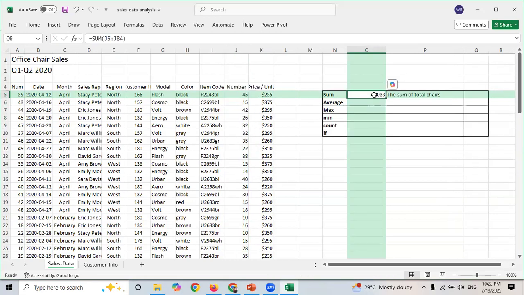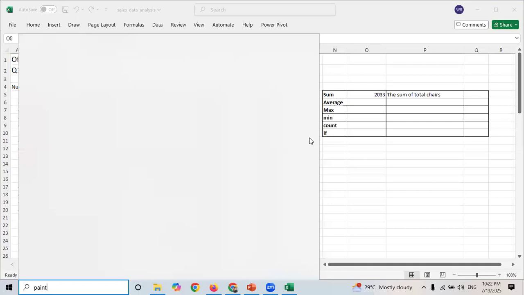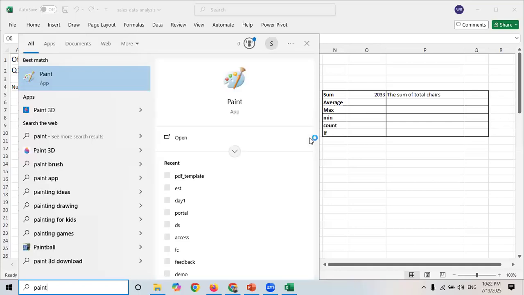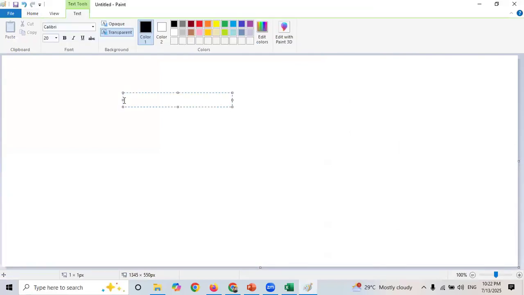And we got this data from the sum function, right? Did you understand how we have used the sum function? Let me explain it further. The formula I have used is equal to the sum function.